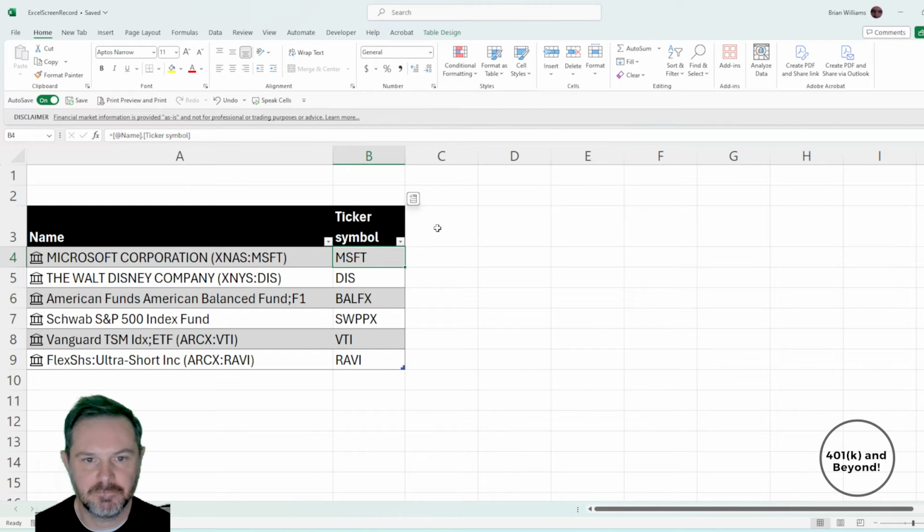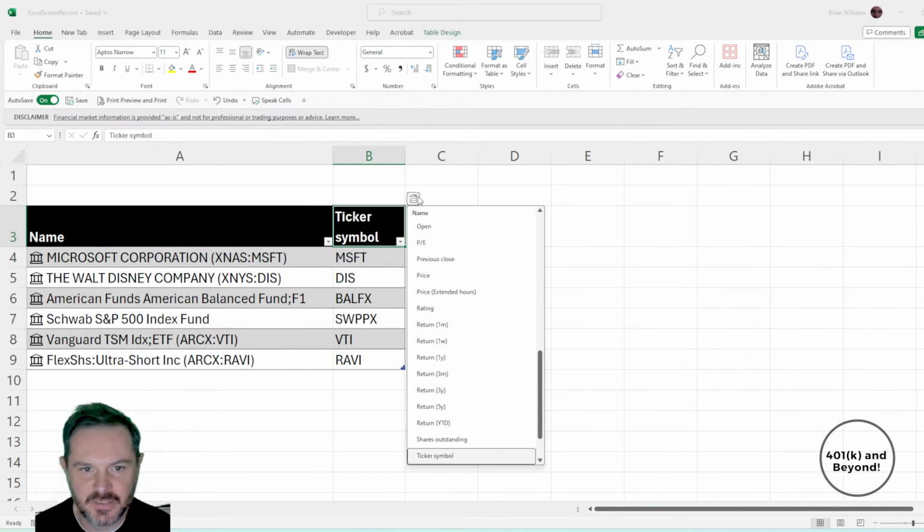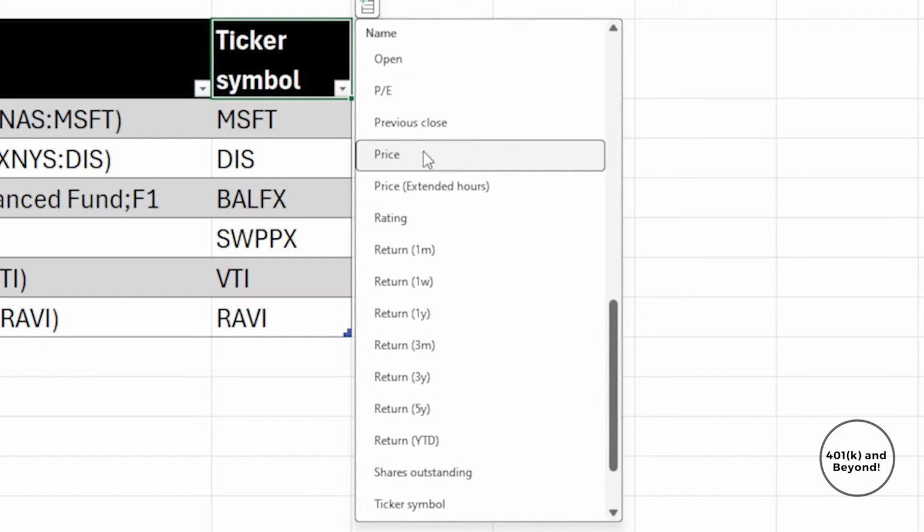So we want to get a price. We've got, what is one share of Microsoft worth? We can do a couple different things here. We've got a price, which would be a live price. Remember, stocks and ETFs trade during the day, and mutual funds just have that end of the day price. So if we're building this to be a during-the-day thing, where I want to log in at 12:30 and just see what my portfolio is worth, then you would do the price.